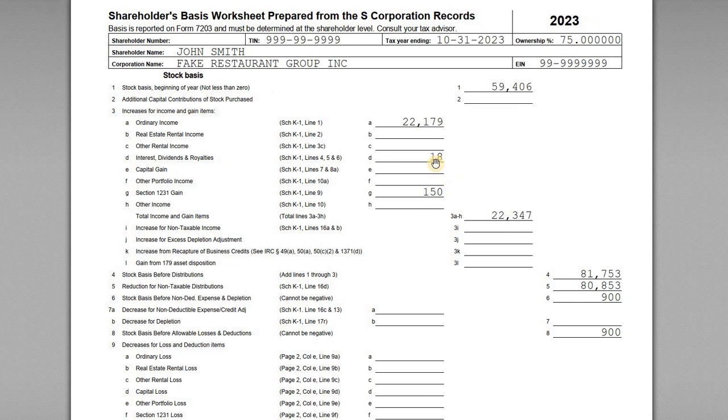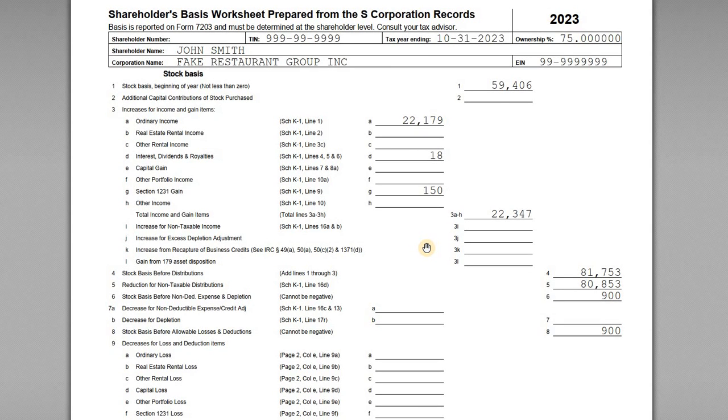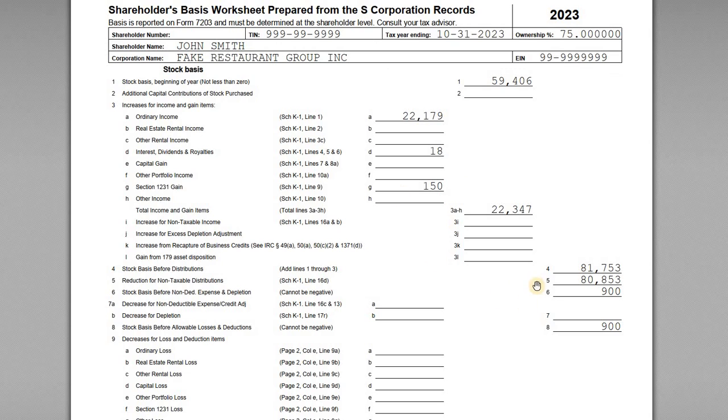Now, the last item, which is important, is always the basis worksheet. Shareholder basis, oftentimes the S corporations are calculating this for the shareholders just to track it. But ultimately, the shareholder is the one responsible for tracking their own basis and reporting all this on a 7203. So 7203 is a recently added form where shareholders track their basis and they attach it to their 1040. When John does his 1040, he can use the K1s and this information as well to complete his 7203.